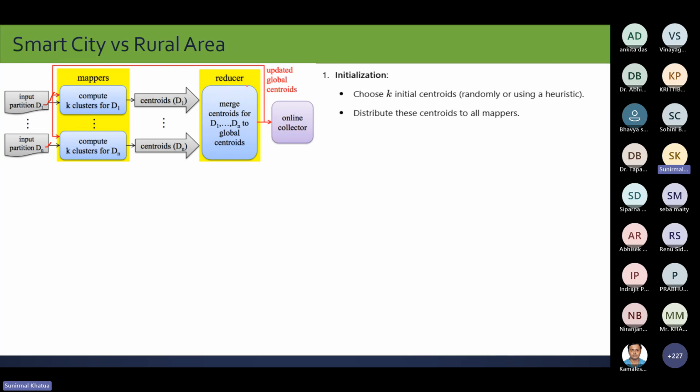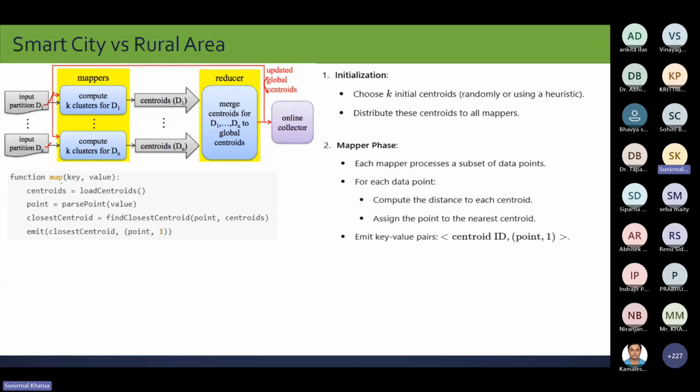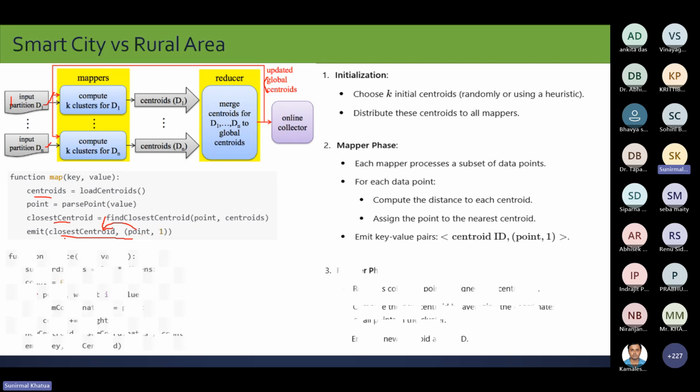The idea is that you can have a global centroid and the map function. The map function first loads the global centroid. Based on the current value they have, they can find the closest centroid from the global one in the previous iteration, and then they generate a map saying this point belongs to the new closest centroid as per the previous round. After shuffling, for a particular centroid, all the points that are mapped in that iteration to that centroid come to the same place.